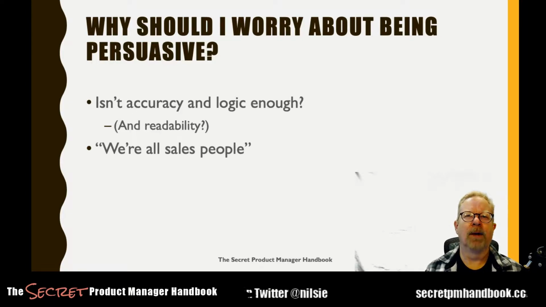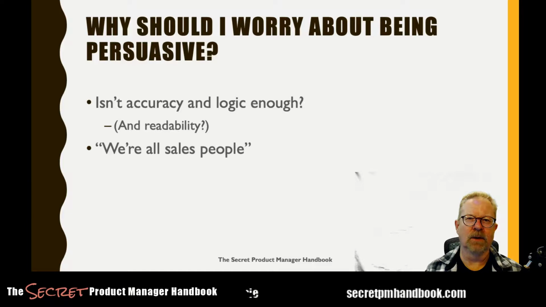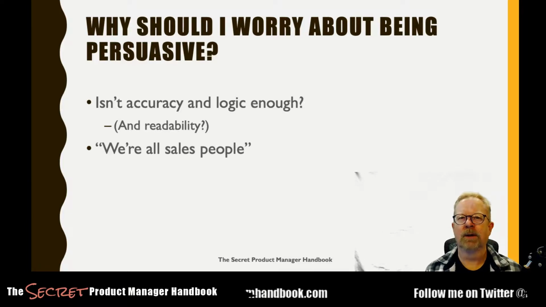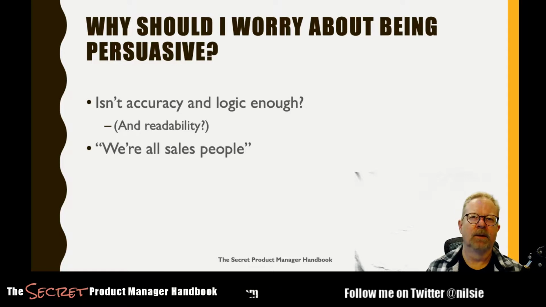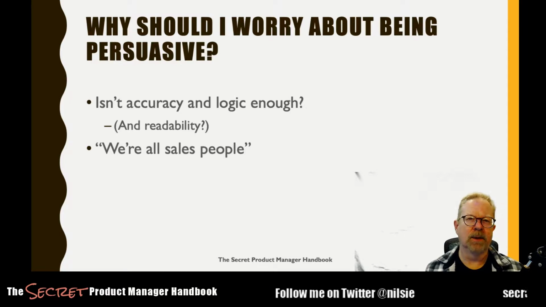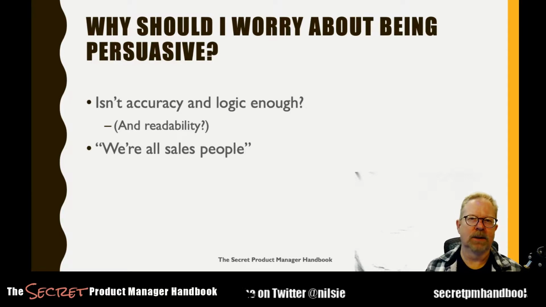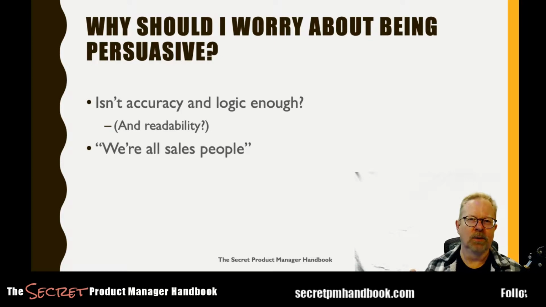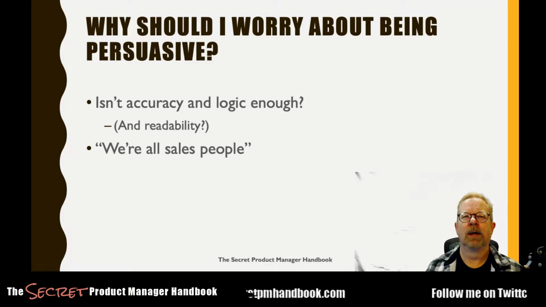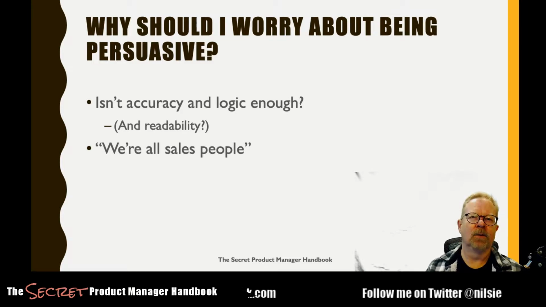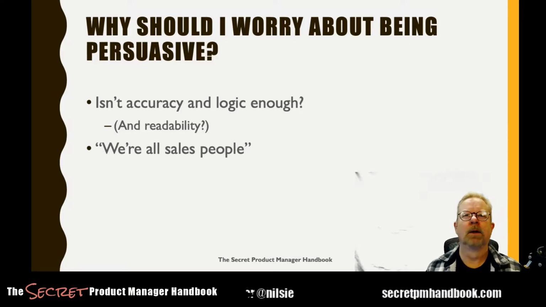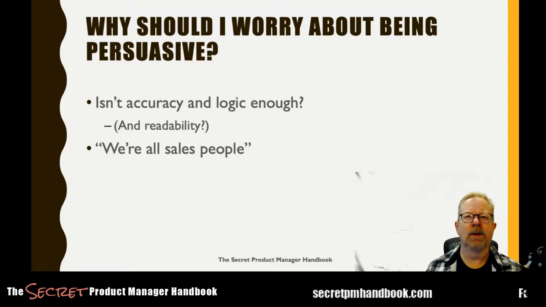A better way to think of ourselves, particularly if we are technologists, is to change your mindset to where you're not a technologist, you're a salesperson. Essentially, we're all salespeople. As product managers, we're always trying to sell our ideas, trying to convince people to get on board with us, trying to increase our influence and make use of our influence. And the way you do that is not by giving people facts. Now, you can use facts. Facts are very important, but they're not the fundamental way that you get people to change their mind or to make a decision.